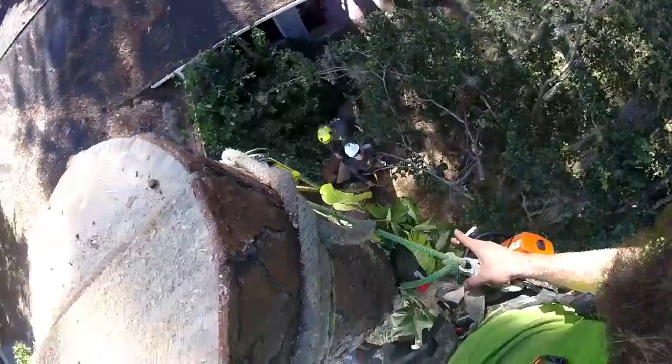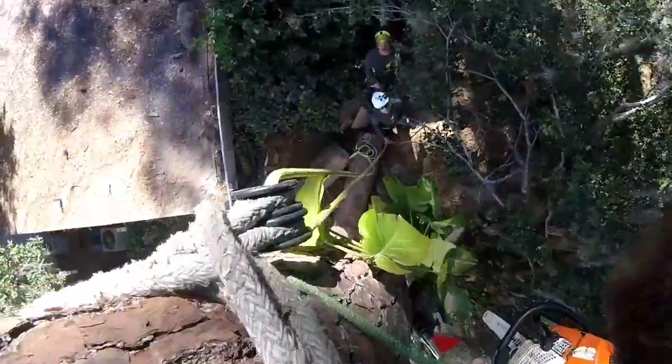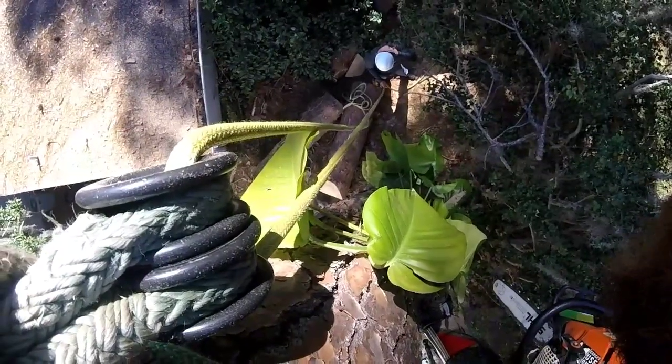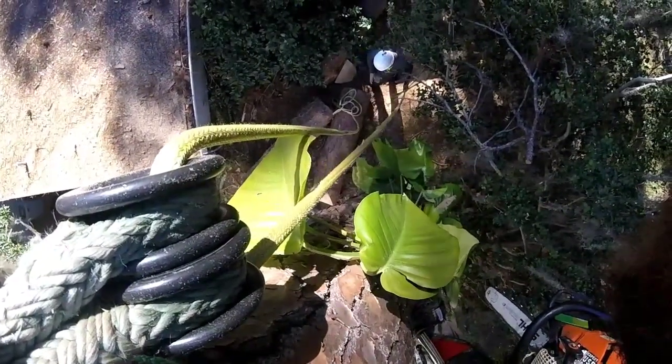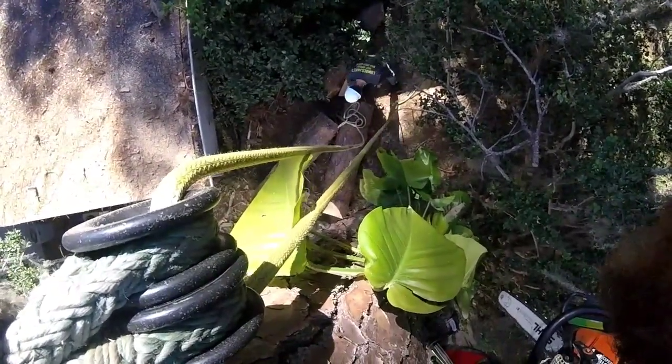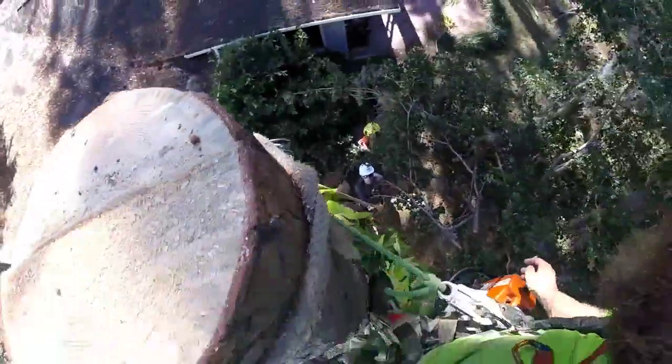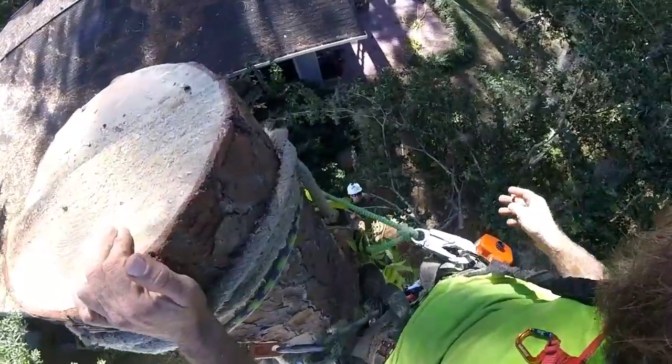I think we're done. If you guys want to process one of those, yeah, and roll the other one towards the house or whatever. Roll them both towards the house. It's up to you. But you could pull that rope out. We're done with it. I'm gonna salami cut these fairly small.